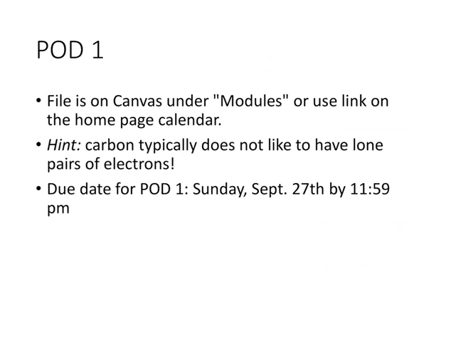But in the meantime, I encourage you to work on the problem of the day 1, which is on Canvas under modules, or you can use the link on the homepage calendar on Canvas. Just a quick hint for this problem of the day: carbon typically does not like to have lone pairs of electrons. Again, we've gone over everything you need for Pod 1. It's not due until Sunday, September 27th, but I still encourage you to try this and get it out of the way.